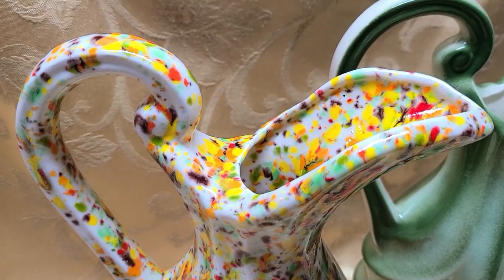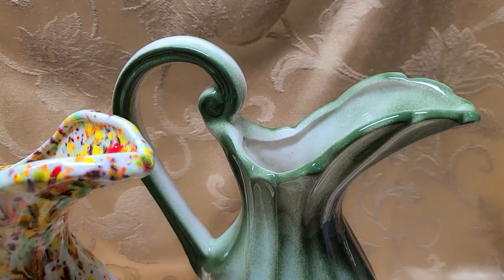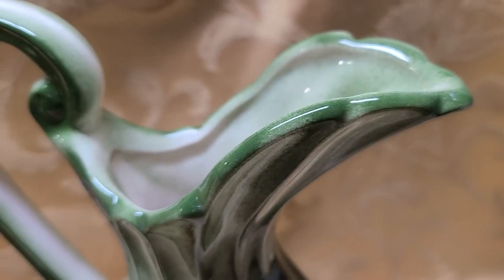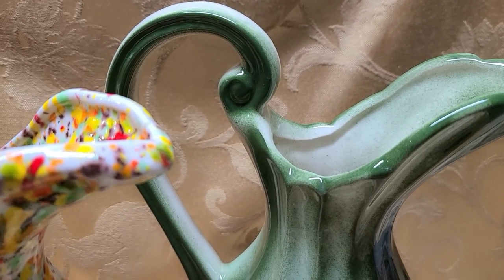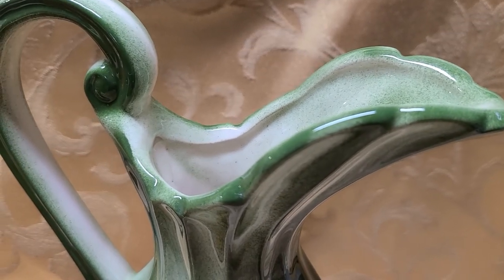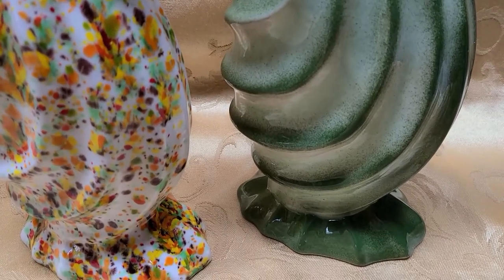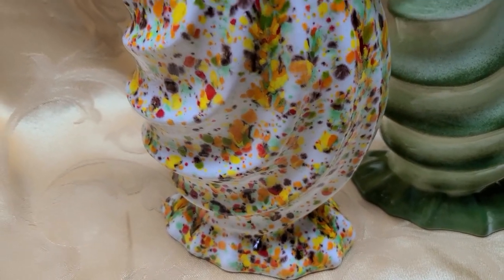These are the two red wing ewers that I found this year. This one I had in the spring and found really, really cheap. It did have damage on the spout. On the other side of the spout, there is a chip, but I have tried to repair it as best I can. I know a lot of you ask, how do you do that? I don't fuss. I don't do anything professionally. I just add some Elmer's glue. I keep letting it dry and building it up. It melts nicely. And then once I get it built up enough, I will try to mix up some paint by testers, the little bottles of enamel testers paint. I will mix whatever I need and try to touch it up. It's good enough for me.